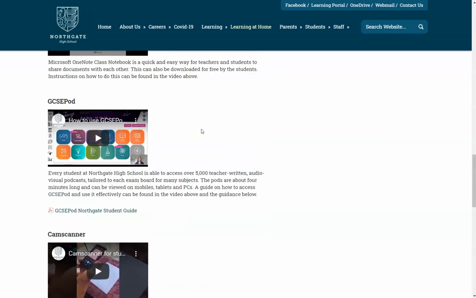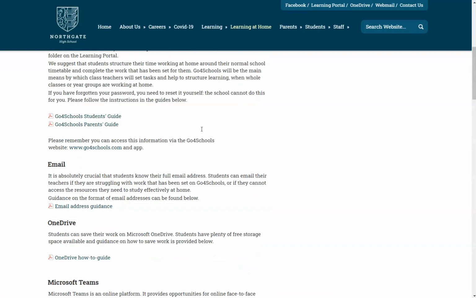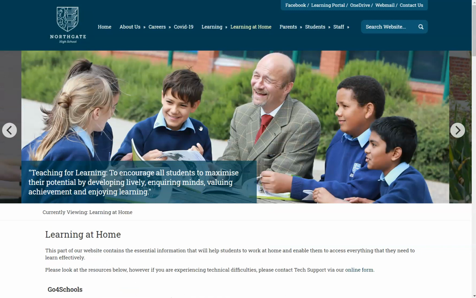There's a whole wealth of resources available. We will keep adding to this Learning at Home tab as we find more things which are useful to you, and we really hope that students will take every opportunity to access those resources. We do believe there's not really any excuse there for students not to be able to access high quality learning resources from home, and we strongly hope that we're all going to be pushing hard to achieve the best we can with those resources.